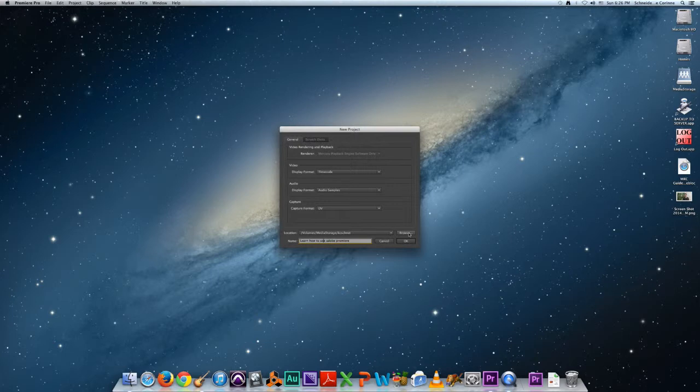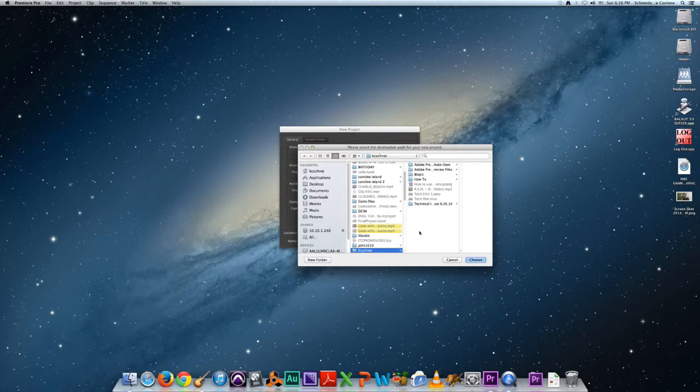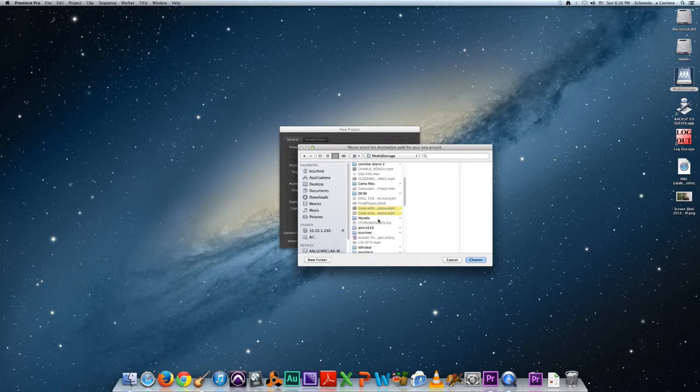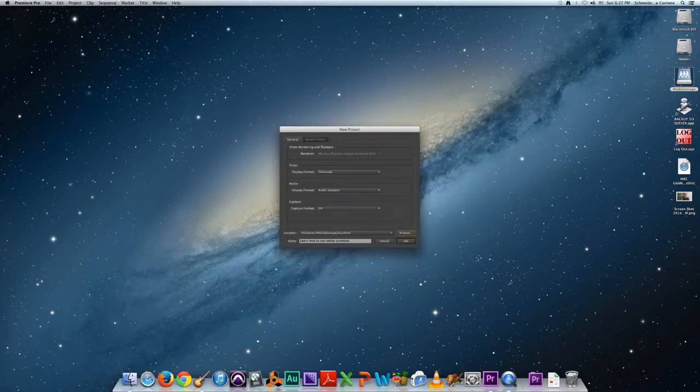Here you can also change the location of where you are saving your project. Click Browse to choose where you would like your file to be saved. If you are a UNC student, we recommend that you save all of your files in media storage, which can be found by clicking on Media Storage, then finding your onion, and saving it under the private folder. This way you can access your file from any computer in the Media Resource Center or library. Once you have picked a title and location, click OK.